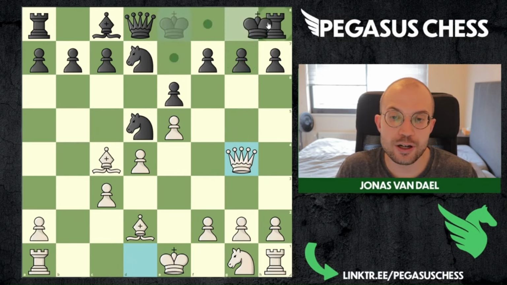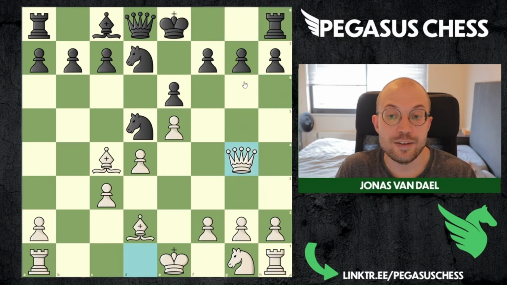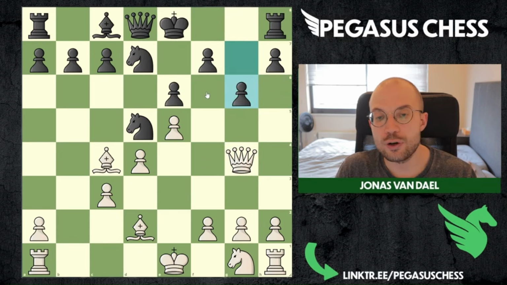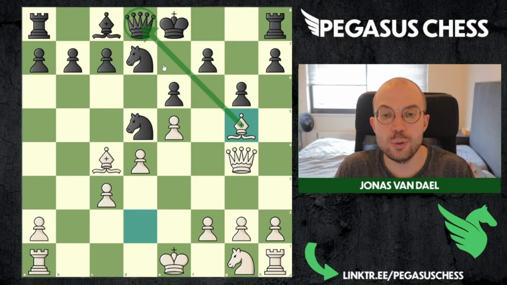What is black going to do? Are they going to castle? If they castle, you always have this bishop h6. If they don't castle, maybe they have to play something like g6. But this structure is just so weak for black, because there is no dark squared bishop here to defend all of these holes. And you can, for example, play something like bishop to g5, attack the queen.